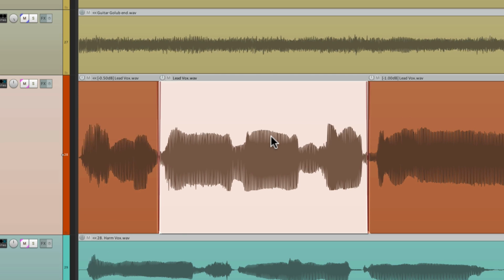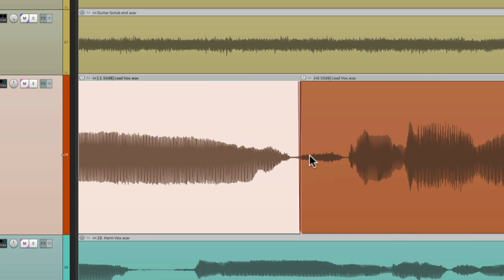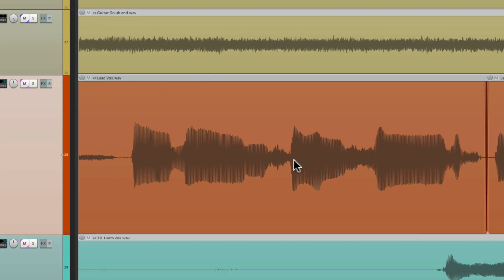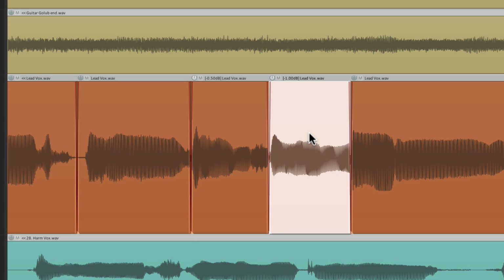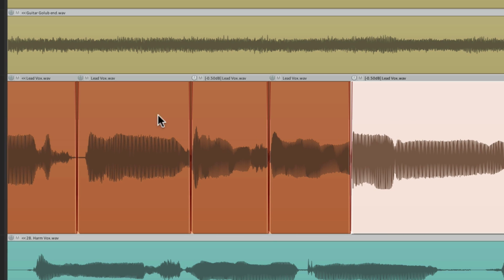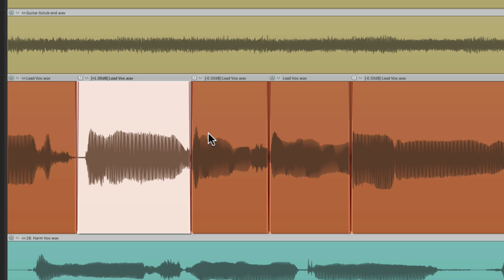So we can jump around, changing the volume of each item in our project. And we can create new ones to cut it up by hitting S to split them and readjust their volume very quickly. Just split them to different items and readjust their volume that easily. It's very helpful for writing vocals or readjusting the level one item at a time.